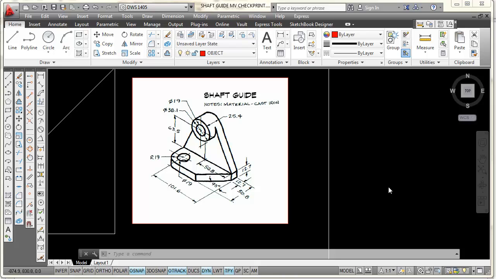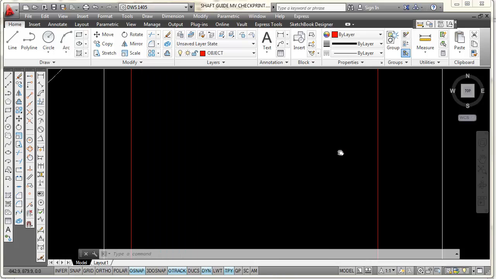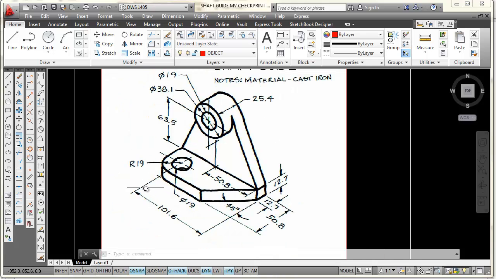In this video, I'm going to show you the steps involved in constructing the shaft guide project, which is project 4.3 in the textbook. If you look at that project, let me zoom in just a little bit, you can see the dimensions that are involved here. The width of that project is 101.6, and the first step to this level right here that we're going to see when we look in our front view, because we're going to be looking in this direction right here, is going to be 12.7 millimeters above that level right there. So this is going to be 101.6 millimeters by 12.7 millimeters.